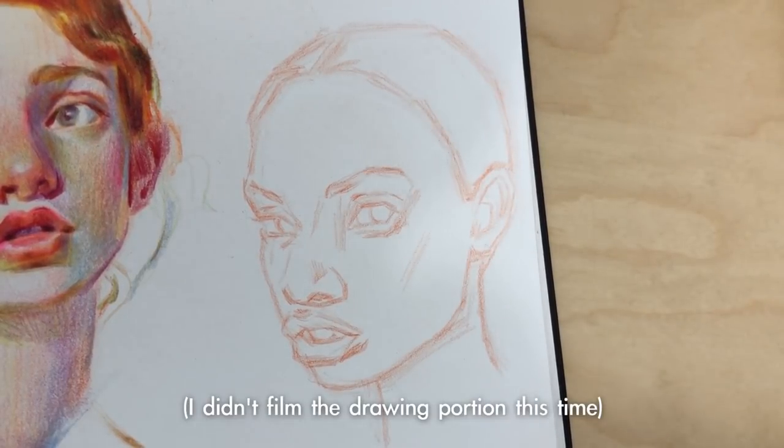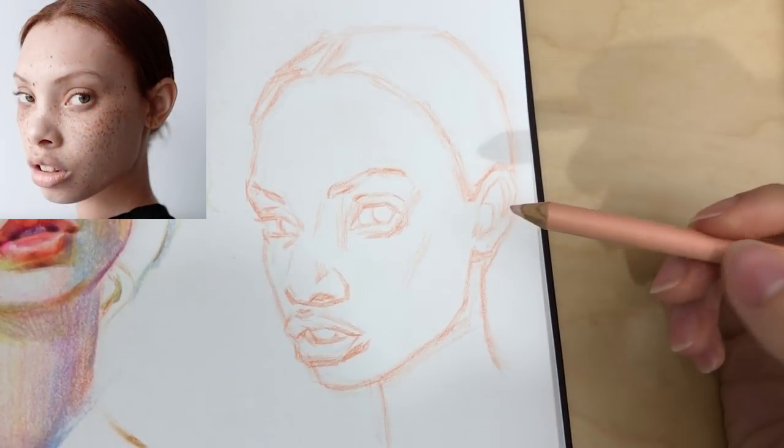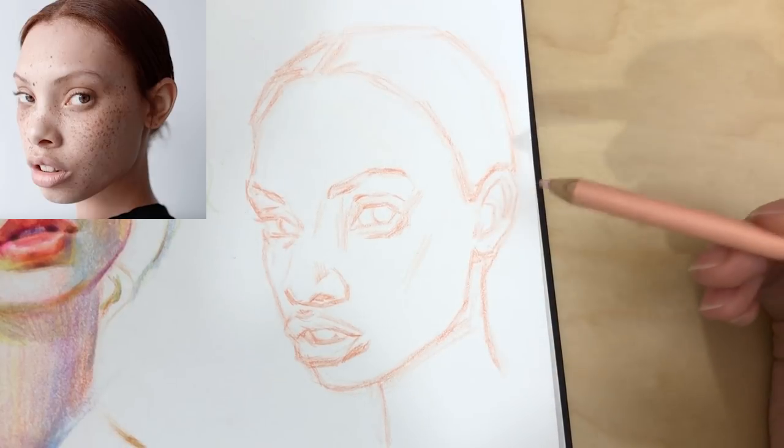It's always nerve-wracking to start from a blank page, but I guess here we go. I'll start off with a very light color because I want to ease myself into it, you know?